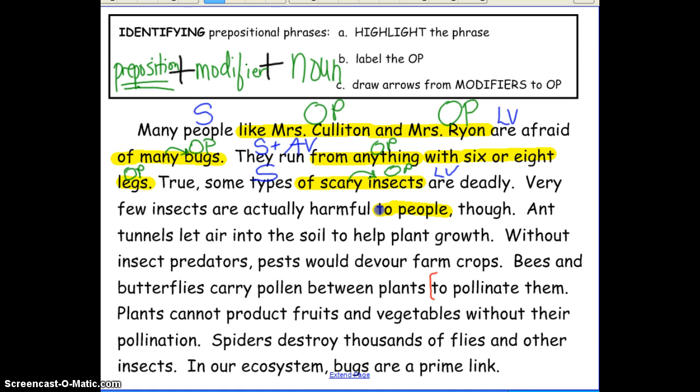We're going to put brackets around it like this. They're very tricky. They try to trick you into believing that they're prepositional phrases. They're kind of like prepositional phrase wannabes. They're not really prepositional phrases. They want to be, but they have those pesky verbs in there, so they don't get to be. There's another one somewhere on this page. Can anyone find the other infinitive? Lauren? To help. So let's put brackets around it. All right. Very nice.